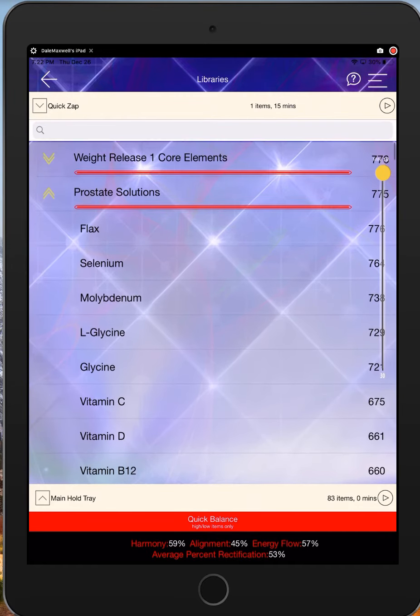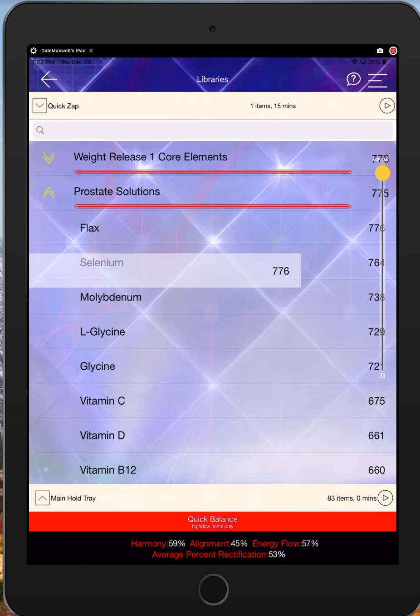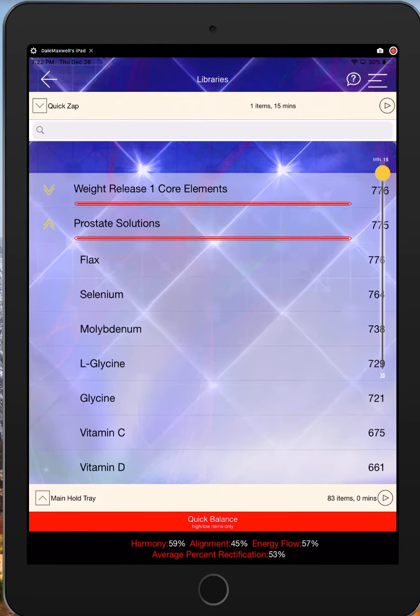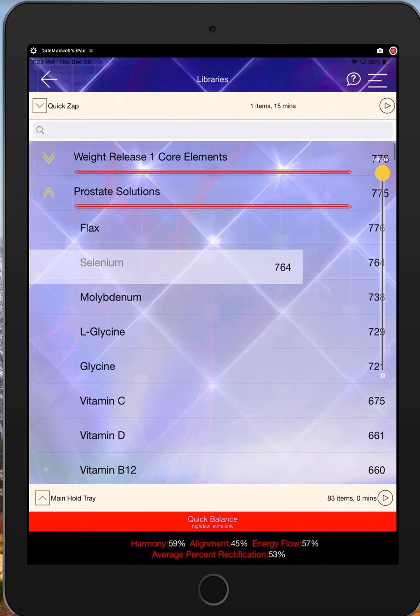So what I would do is look at the ones that are here and perhaps drag them in depending on what we're trying to achieve. Okay, now I've already done it, so the number isn't going up down here for prostate.